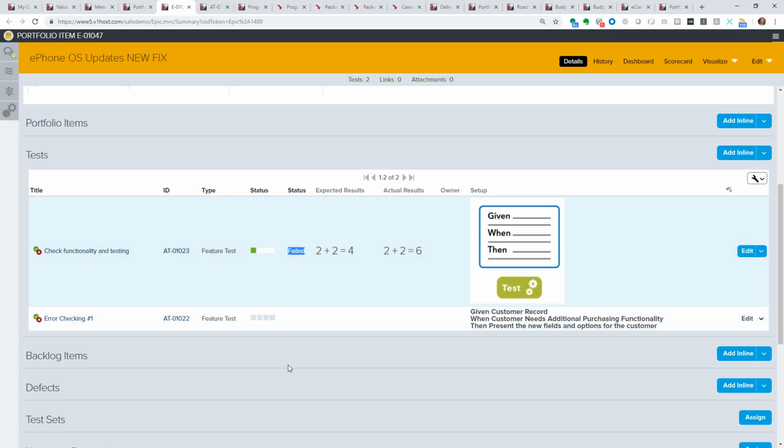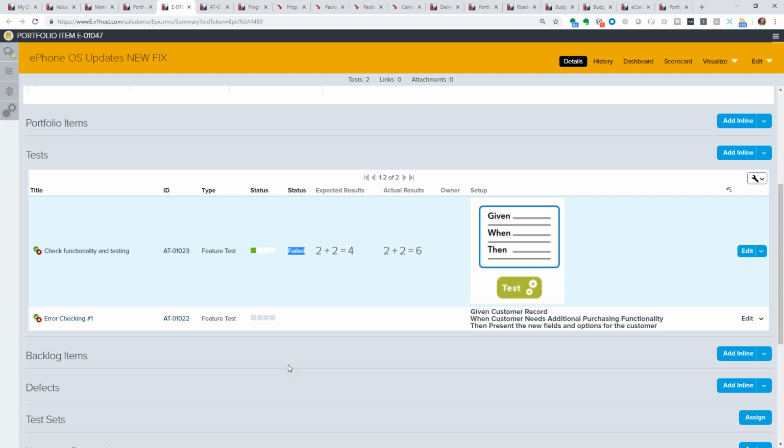So we'll continue to run this as the teams are completing their stories, and then when this is 2 plus 2 equals 4, we'll be able to set that status to a pass, and that's another way that we can make sure that this specific feature and all the tests that we have aligned to that feature are passing the tests that we want. Once again, this can be manual, where I can come in and just manually update this information, or we can use webhooks, or we can send this over to Continuum, and we can then run these via some sort of automated test-driven development or behavior-driven development testing solutions, like executing the Gherkin code from here.